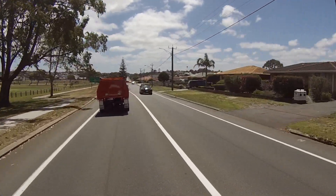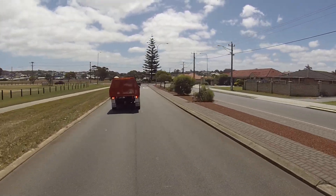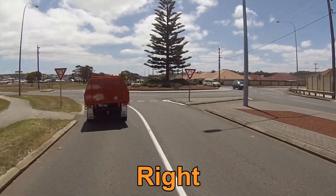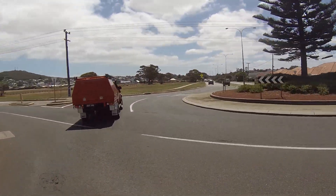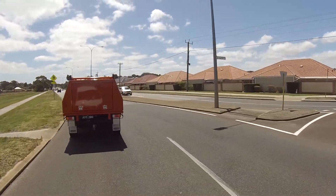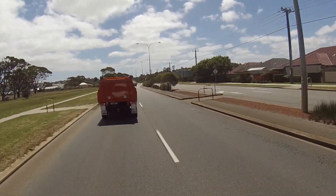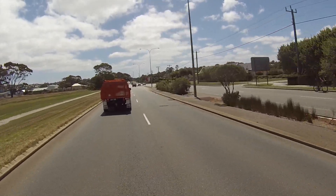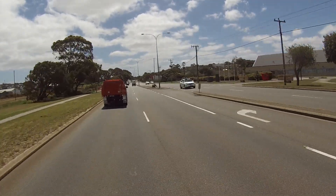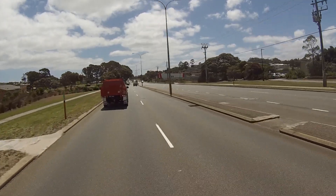The next roundabout is Lockyer Ave, which turns off to the left and runs all the way through town to the top of York Street where the big pine trees are. Ulster Road turns off to the left and heads out towards Oyster Harbour. Just off to the left here is a large park area used by travelling shows and circuses, and there's also a new boating lake for model boats just off to the left as well.